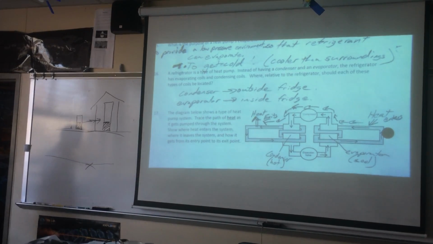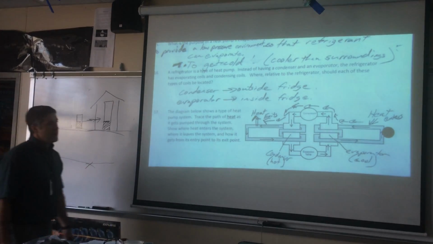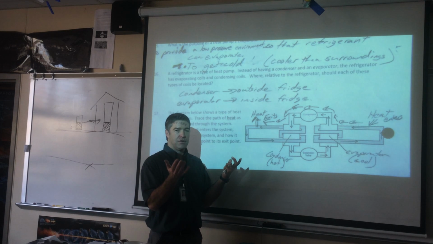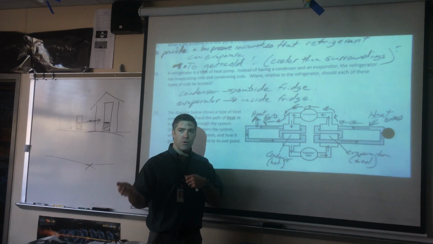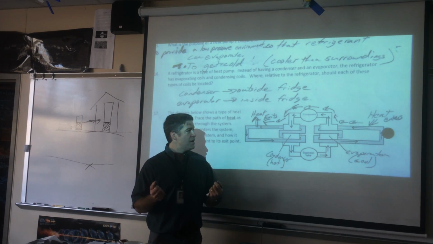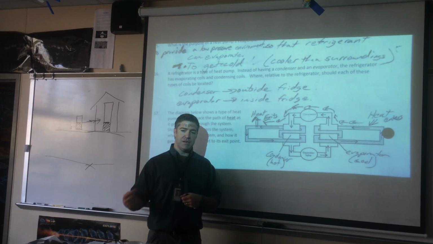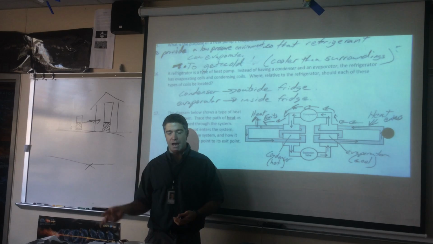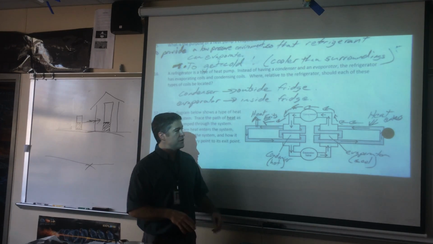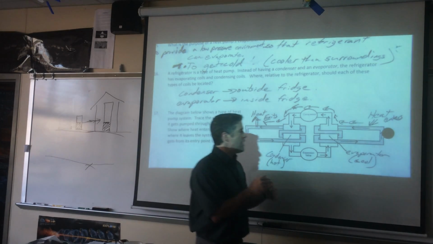Now this last one, this was another one I added at the last minute. You were supposed to trace the flow of the heat, and just think about the heat moving from warmer places to colder places. The whole idea of a heat pump is, in the winter, you want to pump heat into your house. In the summer, you want to pump heat out of your house. But exactly how does it get there? It's always got to go downhill.